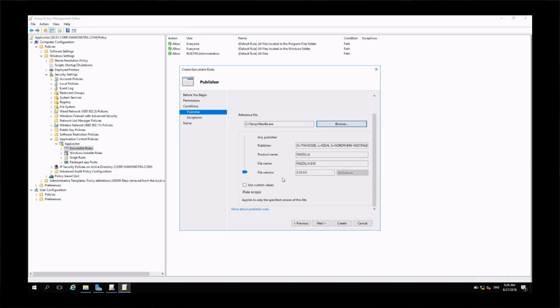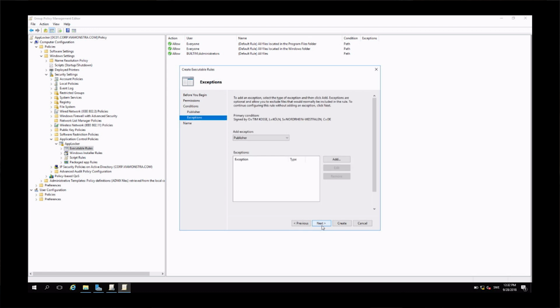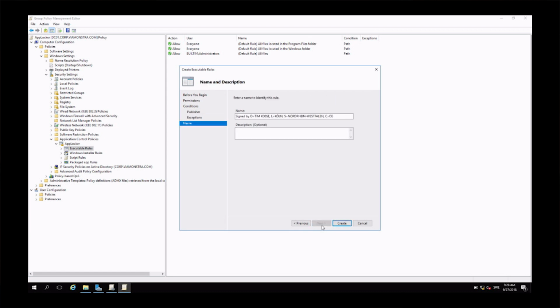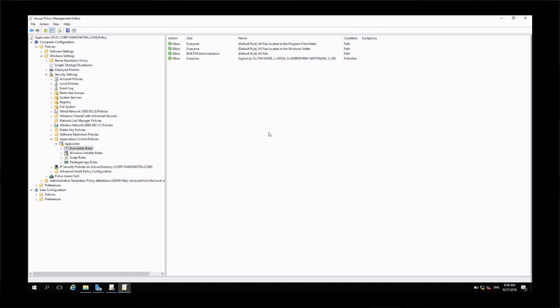Now there's a slider here, and you can define this and say that exe file, that product name, or for your bigger vendor, you can even do publisher and say everything from Adobe, everything from whoever you want to run from, Citrix or others. If you're limiting on file version and you update it, you're going to have problems. So we prefer publisher. Let's do publisher, no exceptions. You give it a name, and you click create. That's it. Done. That was easy.